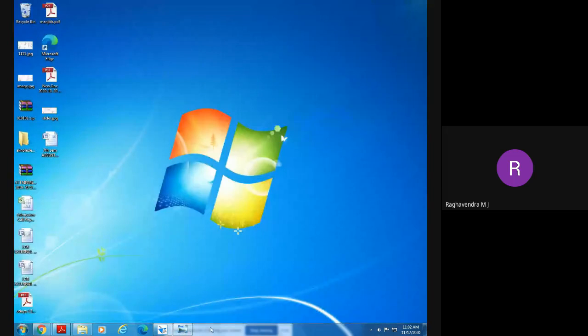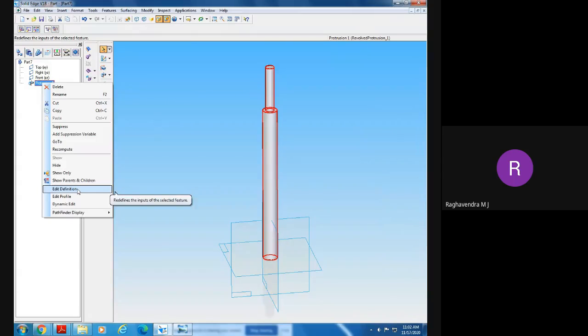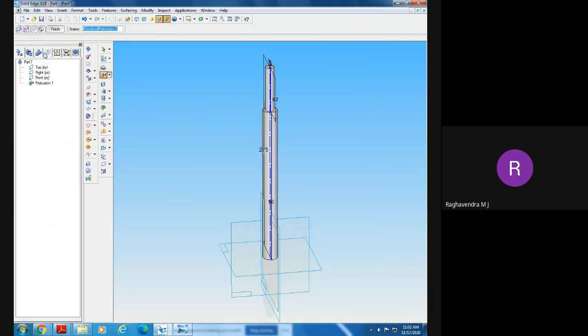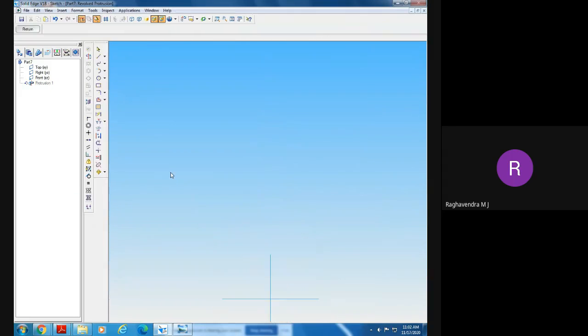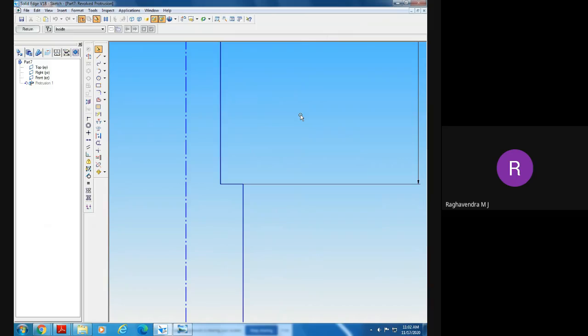Or else, instead of chamfer, here itself we can do that. Edit definition, sorry, edit profile. Here itself we can do that. Okay, select, go to line.